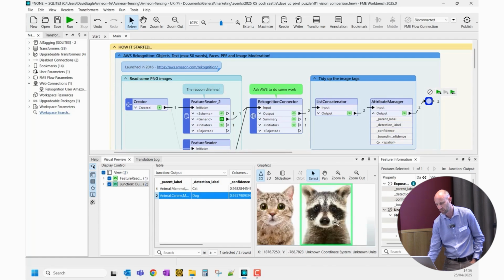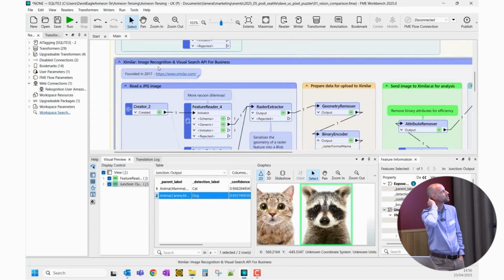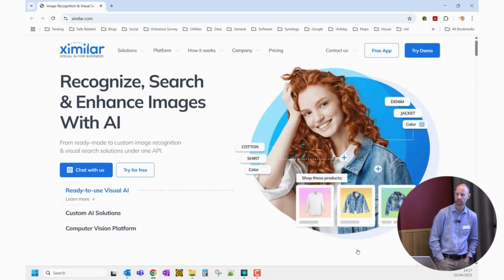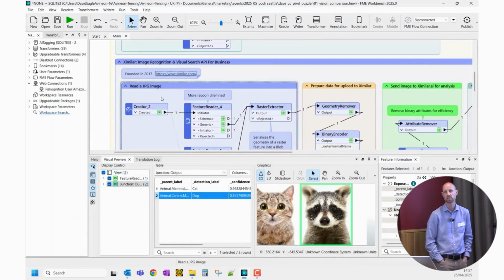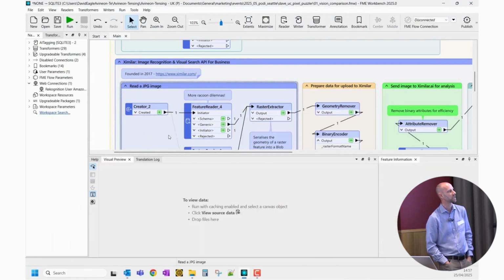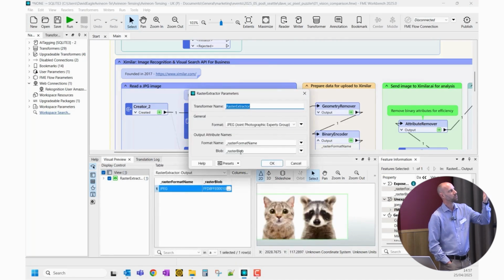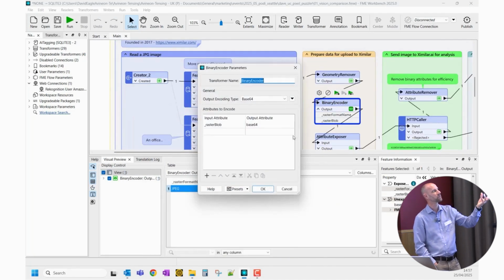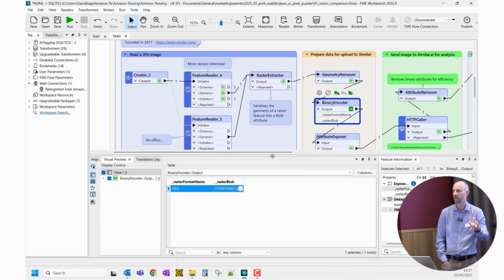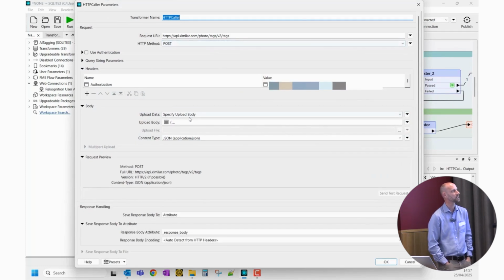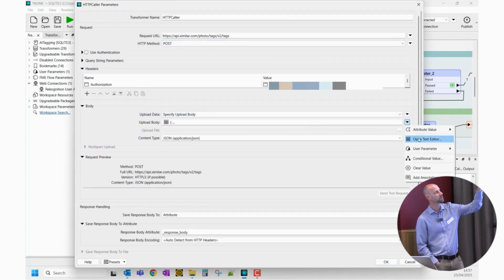If we nudge this on a little bit, you can see that we can move more towards dedicated tools. We did a project a little while ago, and we used a service called Ximilar, or similar, it can be pronounced either way, I suppose. This is an AI image tagging service, and we wanted to pass our same image into the process and generate a list of keywords. What we have to do, though, is because the API for Ximilar expects us to provide an encoded image, we have to turn it into a little blob, and then we can attach it or pass it into our API as part of the request.